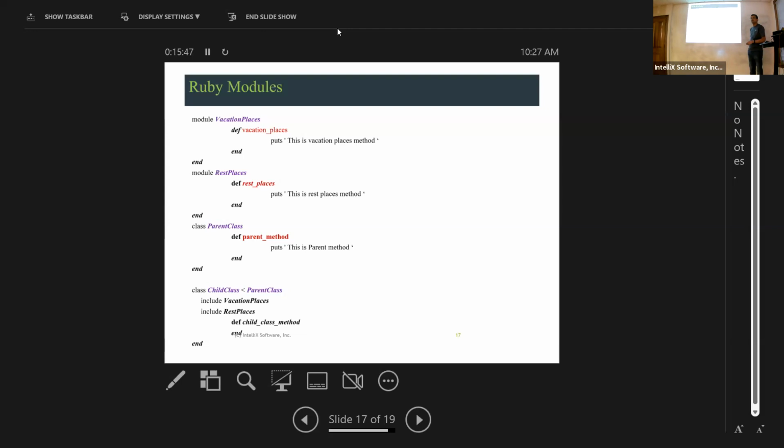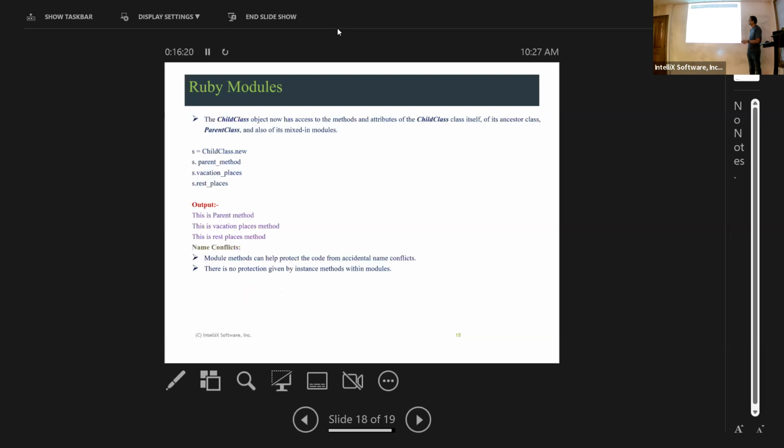That means methods are more dynamic than classes. You organize your code better, right? You separate out certain code in the module, certain code in the class, and then you include everything in the child class. So the child class is more like an aggregate of all the methods: the parent methods as well as its own methods. It's again how you organize your code. Now I can call any of these methods, all of them are available in the child class.